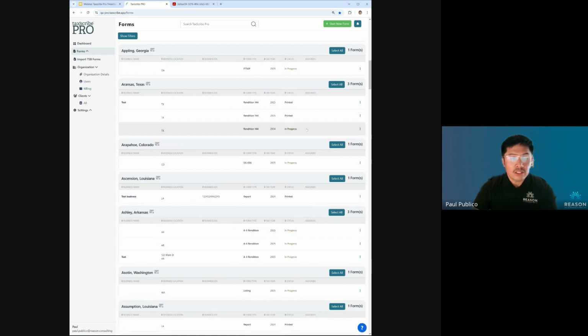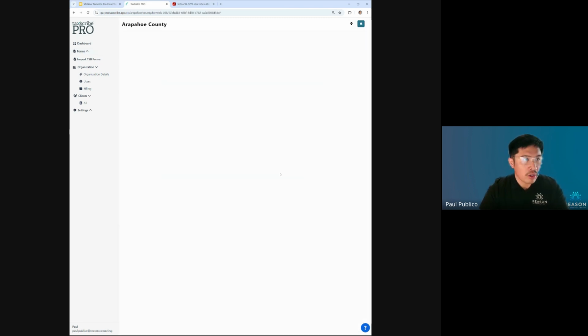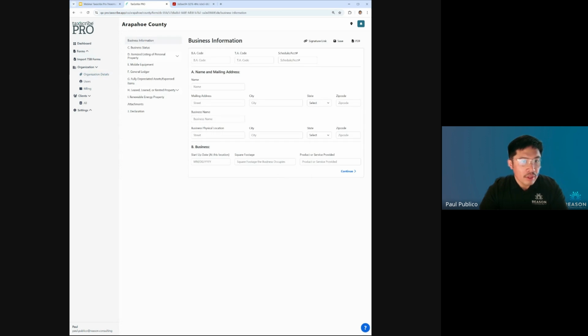And from here, they could check the status. So if you guys needed to print it and send it off, it'll tell you that it's been printed. It'll show all the listings that are in progress as well. So you could go in here and see what's been going on with the platform itself. As you can see, this one that I just randomly logged into, there's not a lot of information put in. So you know that that's still wide open, that you need to fix that.